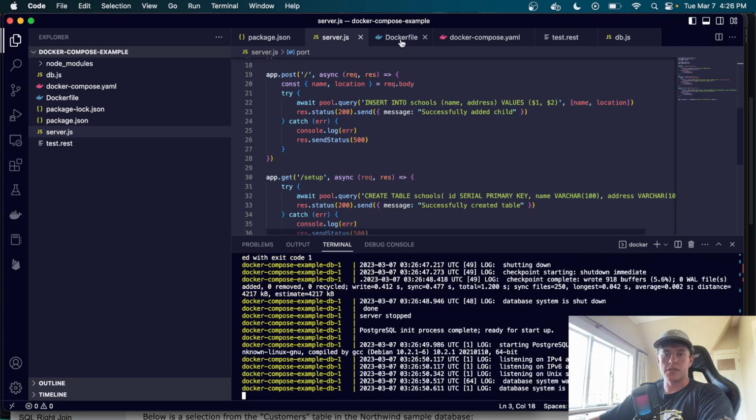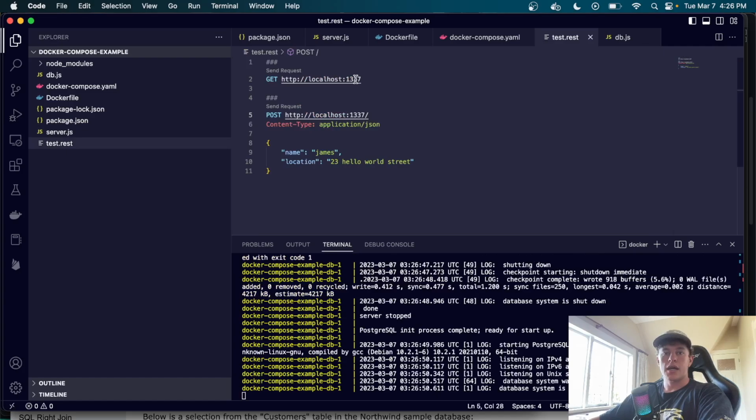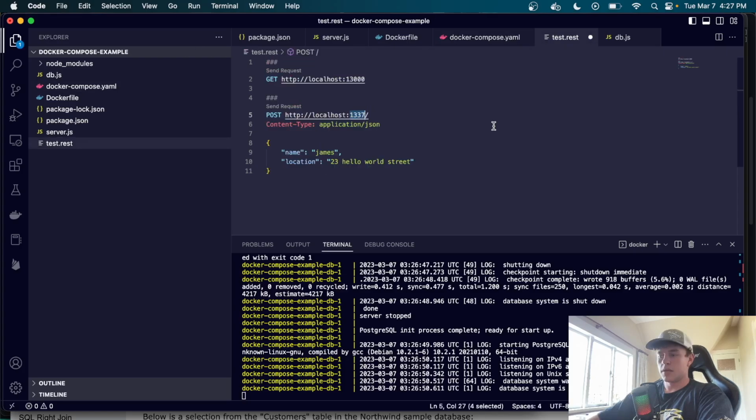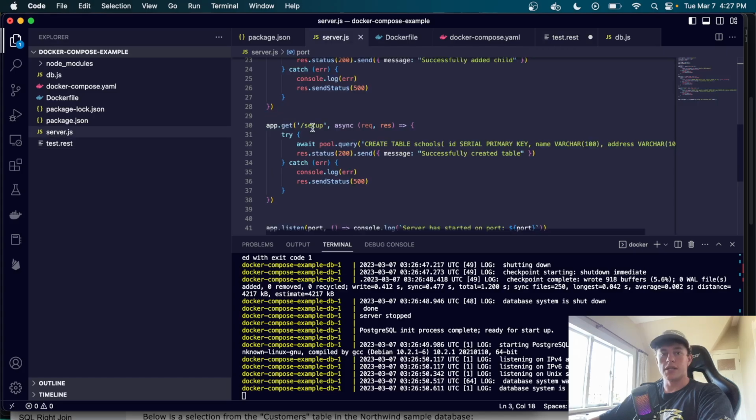So what we can do is once again come back in here, except now this port is going to be 1300 as we defined inside of our Docker port mapping. We can change both of these to 1300. Now what we're going to have to do is come into our server. We're going to have to first run this setup command. This is a bit of an unconventional way that you would set up a Docker container running a network request, but it's, these CRUD ones are better representations. However, for this, it's convenient.